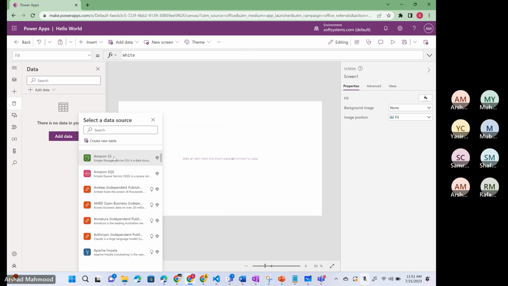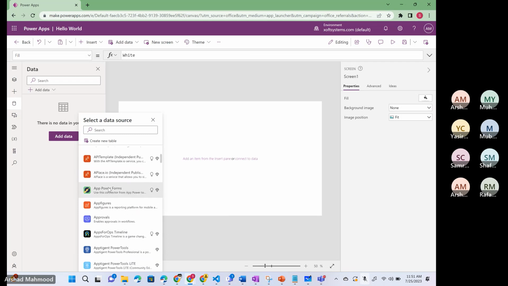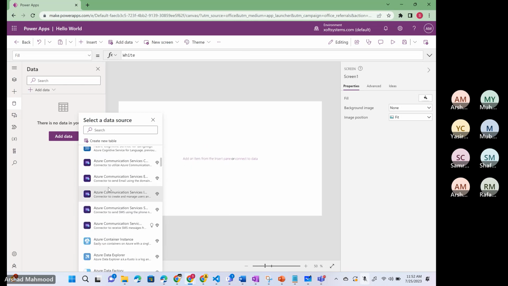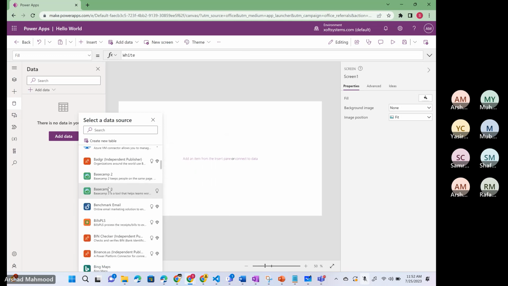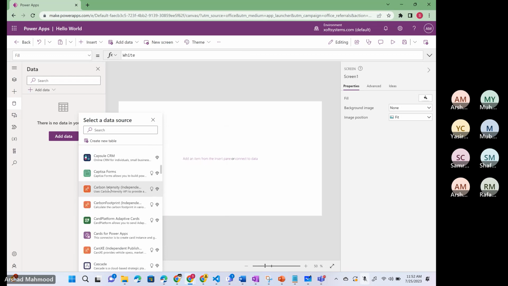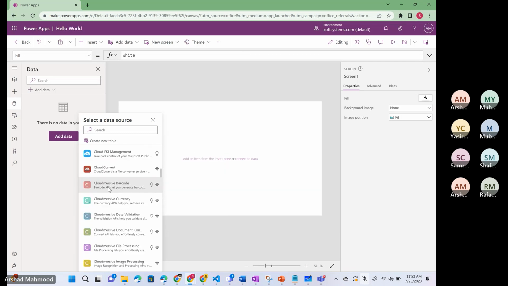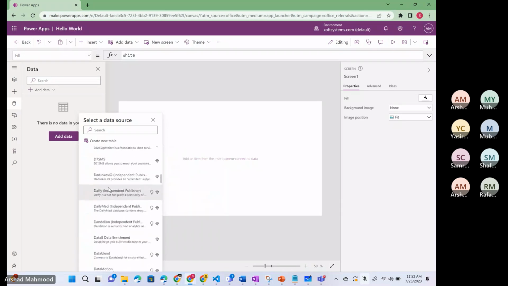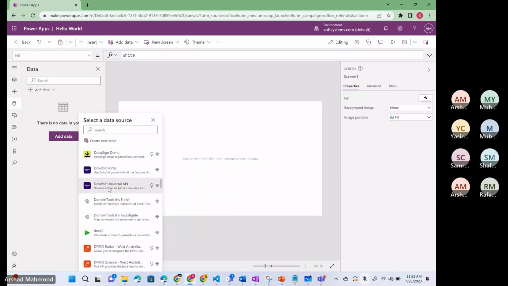Most of you can see that you can connect with Amazon as a data source for your Canvas app. You can connect with any of these, even with Azure, even with Google. If you have Google Docs, you can connect. You just name it. Even if it is not available, if they expose any endpoints or web services, you can call those web services back into Canvas apps and create a custom connector based on those APIs. So I can just keep going.